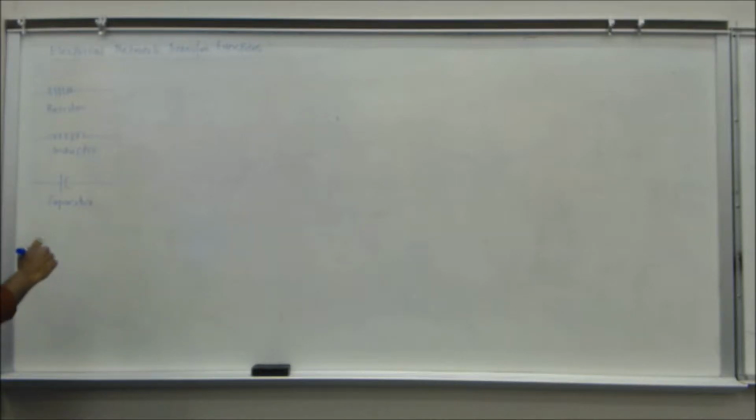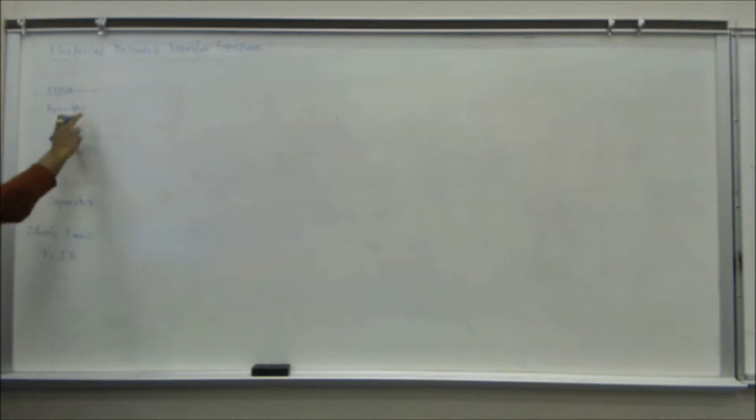One of the things you have to remember when you're solving this is the relationship, which is very important. Ohm's law. Okay, Ohm's law says V is equal to IR, right? So what does this mean? This is specifically for resistance. If the element is a resistor, Ohm's law is V is equal to IR.